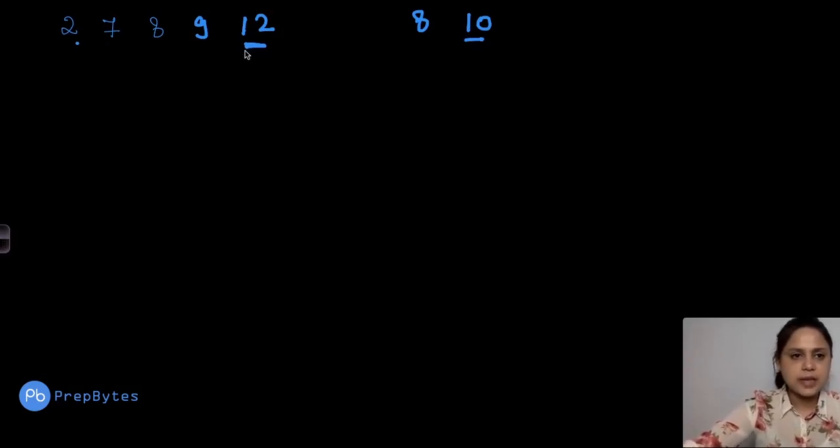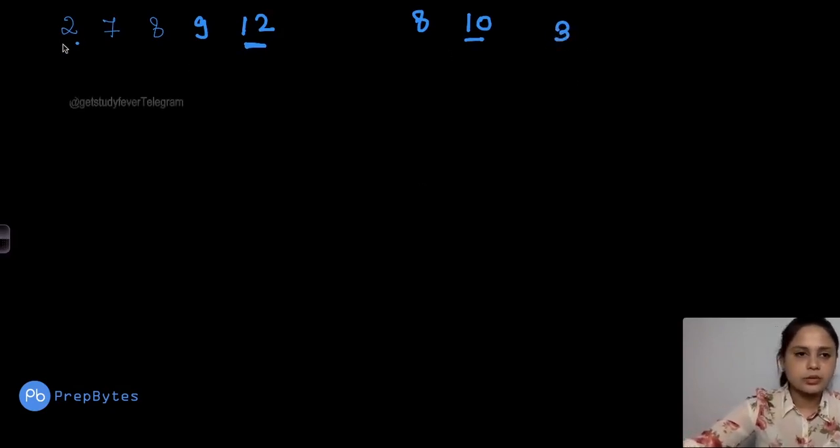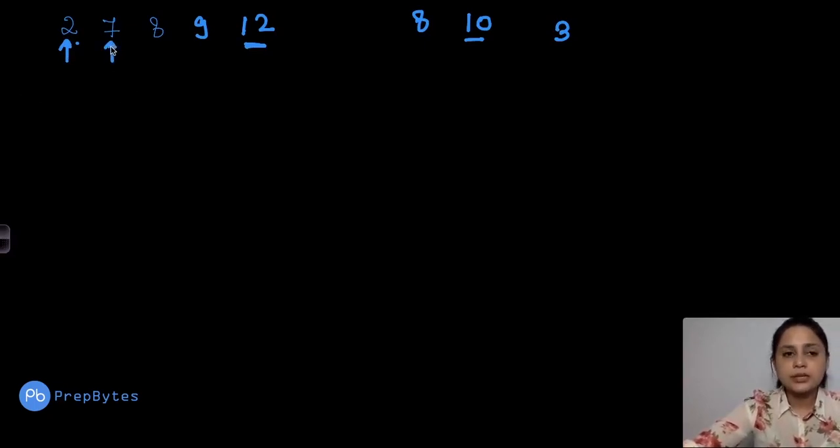Let's take an example of, let's say, 3. If I have to find out 3, I'll go to this place and check if it matches with 3. No, it does not match with 3, so I'll come here and check if it matches with 3. No. Plus, 7 is greater than 3, and we know that this is a sorted array, which means there is no chance that 3 will be available anywhere here. So I will simply return from this particular place only.